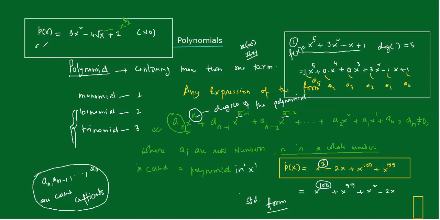Similarly, to confuse you, I can do the same thing here like this also. See, only a small difference I'll make. 3x squared, root over 3, x plus 2. Is it a polynomial? Yes, it is a polynomial. This time root over is there, but the root is not on the variable. तो वेरिएबल के ऊपर अगर रूट ओवर नहीं होता है तो मुझे लेना देना नहीं है. That's all. So ये polynomial होगा.